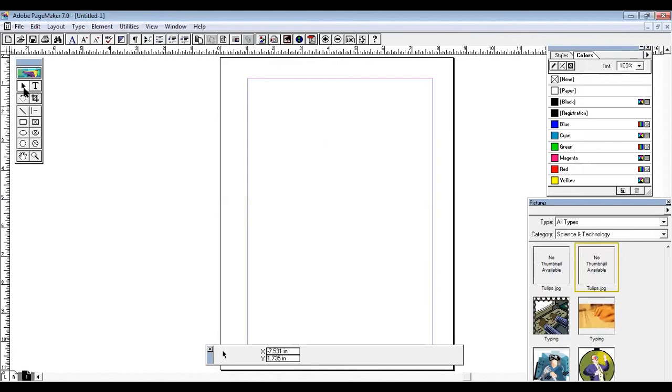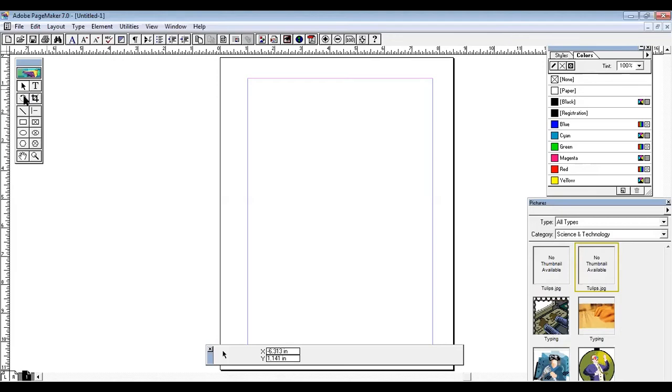The first one is pointer tool, a tool used to select and resize text, objects, and graphics. Text tool used to type, select, and edit text.